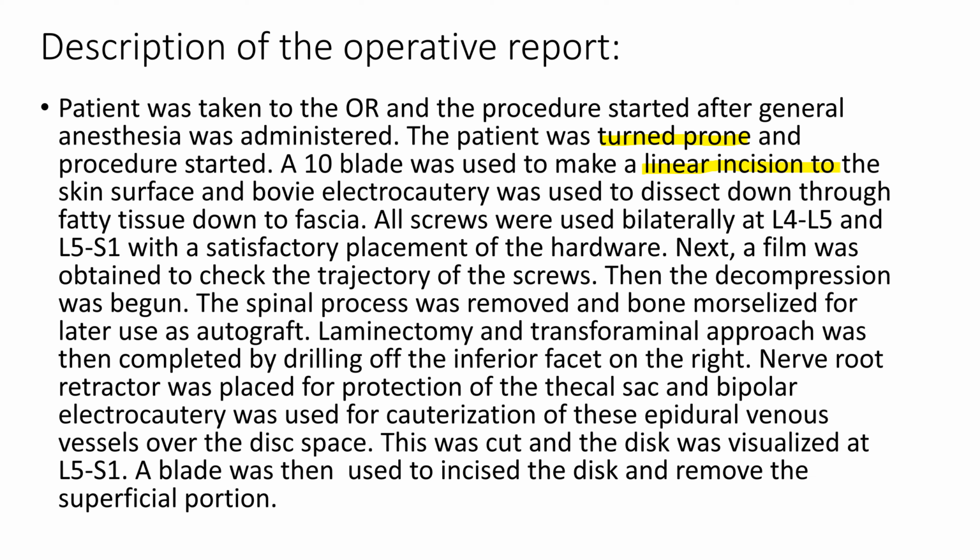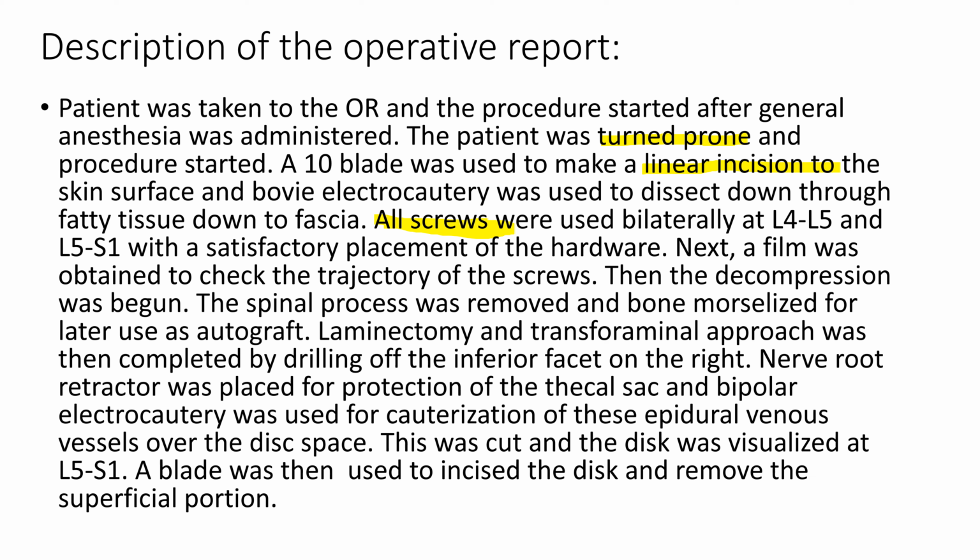All right, now we keep reading and we see that all the screws were bilateral: lumbar 4, lumbar 5, and lumbar 5, sacral 1. Let me clarify something here. This fixation is to stabilize the spinal cord. They had to put the vertebra and the spinal cord back to its original position to do the procedure, you know? So that's the purpose of this fixation.